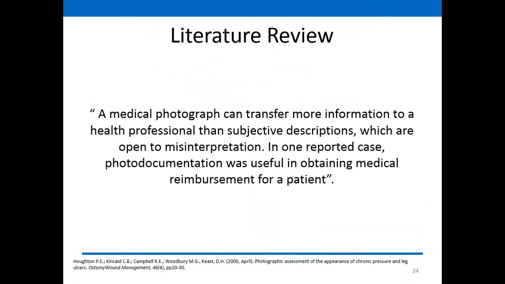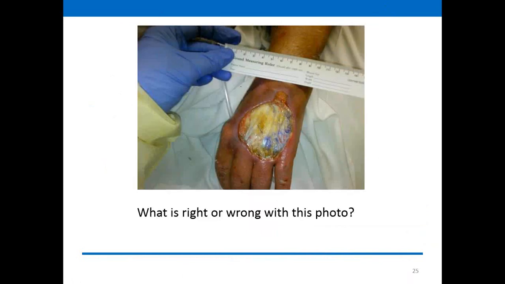Let's look at what's right and wrong with a wound photo. Pretty much nothing is wrong with the next photo except that the awful wound exists — it's an extravasation of an IV on the back of a hand. What's right about this photo: we have a gloved hand, a gown on to protect the patient, it's well lit with natural light which is very important, and most importantly it has a measuring guide in the wound picture for reference. Gloved hands, good lighting, clean background, measuring guide — this is a great example of a good photo.